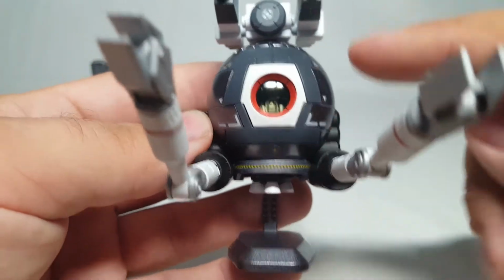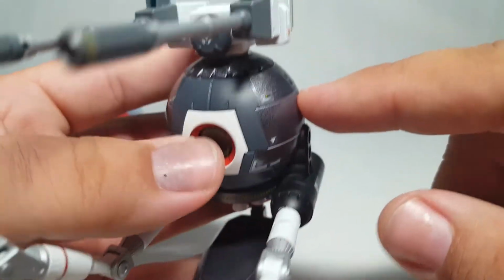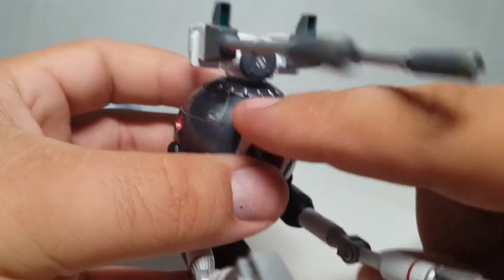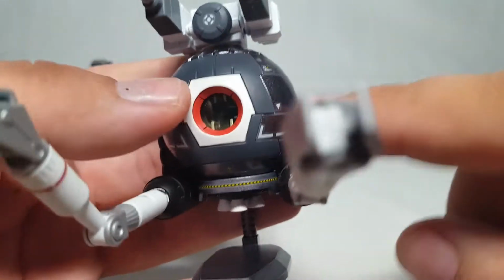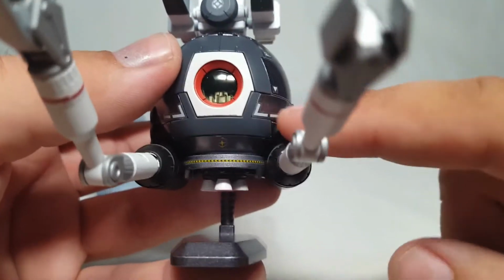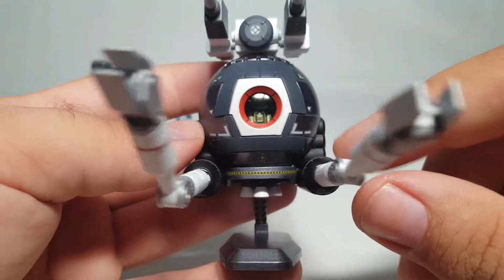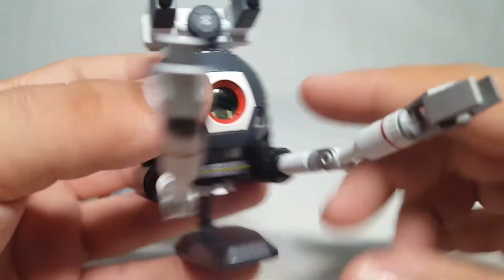Makes me not happy. And as you can see, I used quite a few stickers, so I've got a few left over from other kits. So we have some cockpit warning stickers here, because of course this is the main cockpit. Got some little warning things there, and found these little stripy things left over from a Xeon kit. I think they look really good. They pretty much fit right inside there.